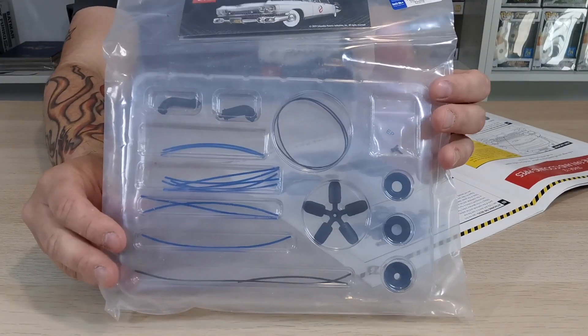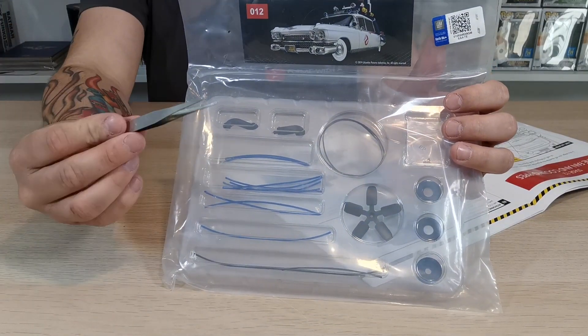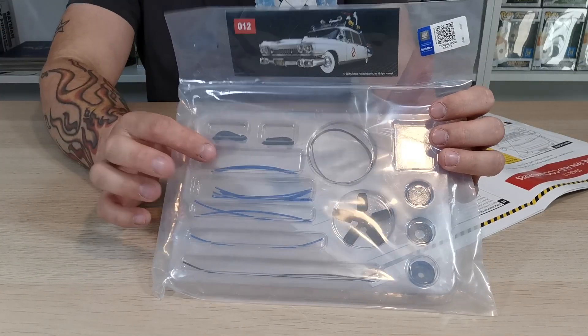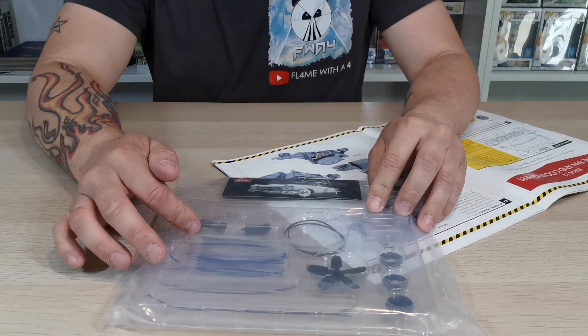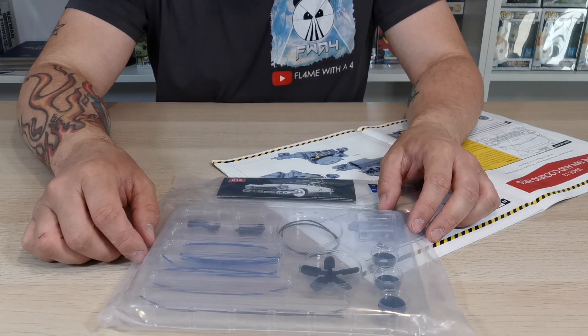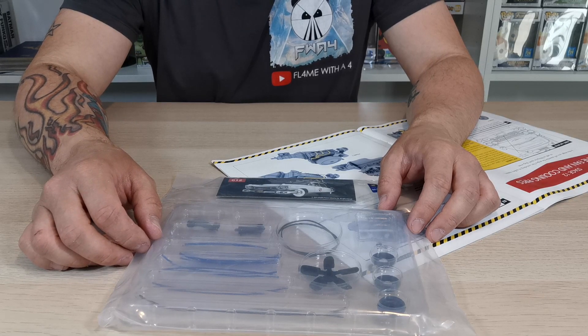You will have pieces that look like this - they look pretty fiddly, so you're possibly going to have to grab your tweezers to do these. They're not too bad to put on, but I think these pieces are going to be quite easy to do. The rest of it I think is going to be slightly fiddly to get all these pipes going where we want them to.